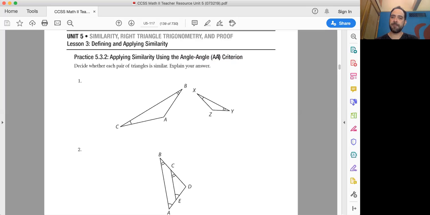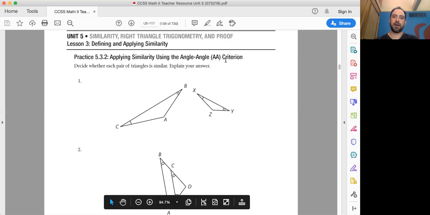So AA, you're gonna see AA. The other ones we'll see later on are side-angle-side and side-side-side. So if there's a relationship between the angles and the sides in a certain criterion or a certain relationship, then we know that they're similar.